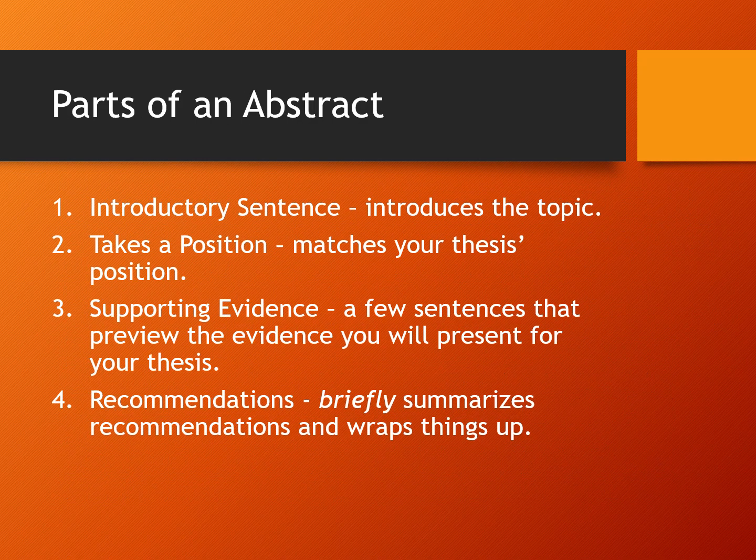First, let's consider the four parts of an abstract. Your abstract should have these four parts. It should have an introductory sentence that introduces your topic. If your topic is AI, or if your topic is expulsion, if your topic is homework, whatever your topic is, it should be introduced. Then you write a sentence or two that takes a position that matches your thesis. Depending on the way you've written your thesis statement, this could even be your thesis statement, but it should take a position.